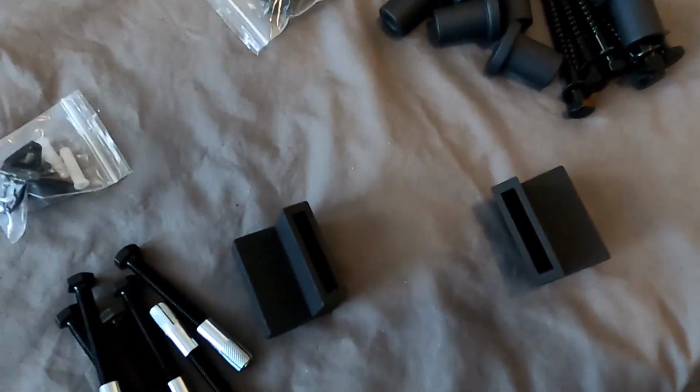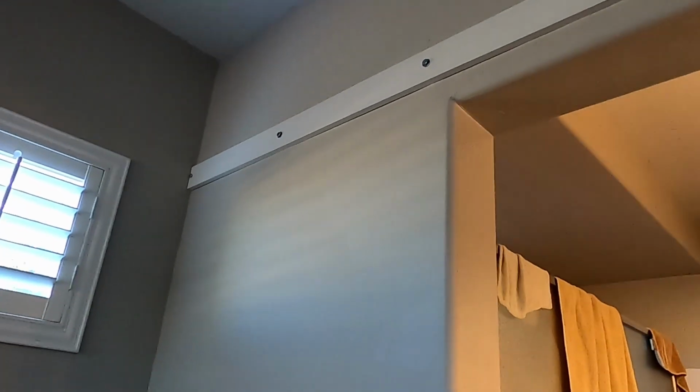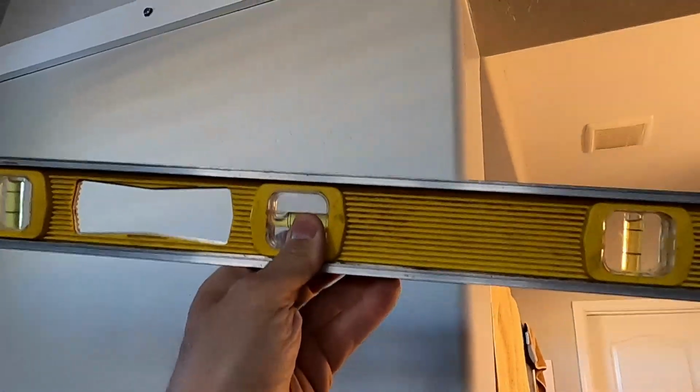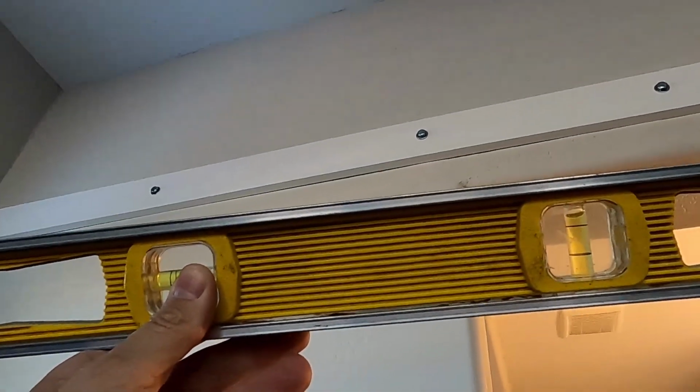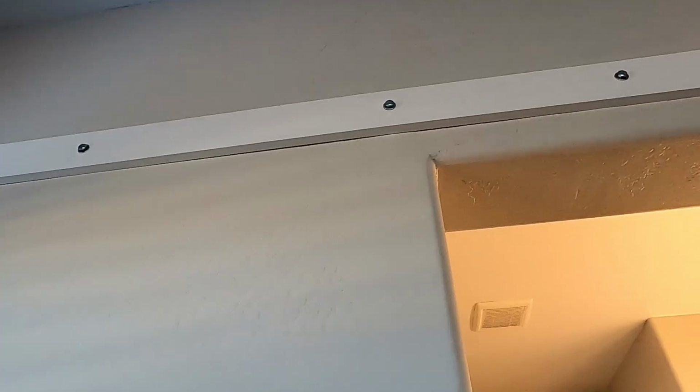I'm using a 2-foot level. I would recommend a 4-foot level. I just didn't bring it today. So just make sure your header is level before you put on your rail, and then make sure your rail is level once you get that up. A 2-foot or a 4-foot level would be perfect for that. My next step is to center the rail on the header.